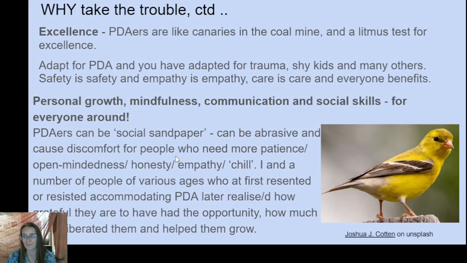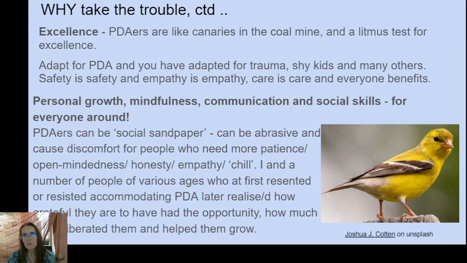And it goes on. So what was mentioned during the check-in is that I often say that including PDAs in an SDE community helps us get to gold standard, because they are like a canary in a coal mine. So if people aren't familiar with that analogy, the miners in the UK used to literally take a little canary in a cage down in the coal mine with them, and if there was a gas leak, the canary was so sensitive to that the canary would fall over, and then the miners wouldn't have smelt it, wouldn't have felt a headache yet, but they'd go, uh-oh, and they'd get out of there before they had any problem.